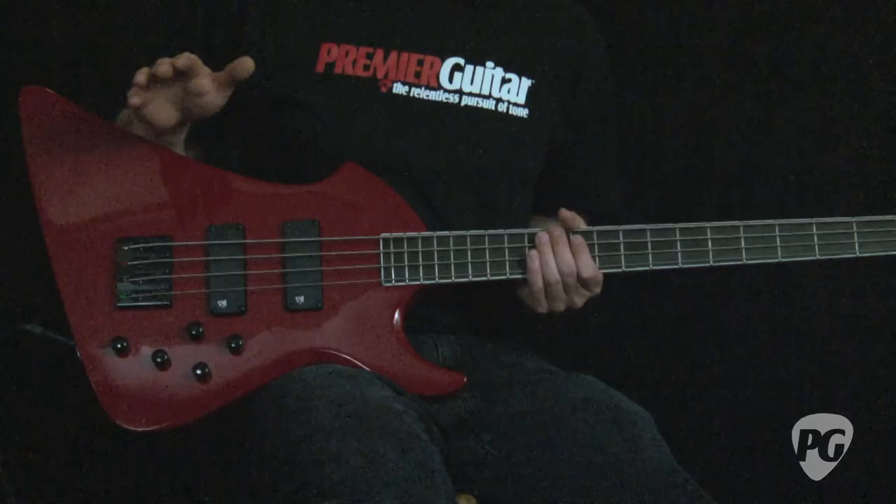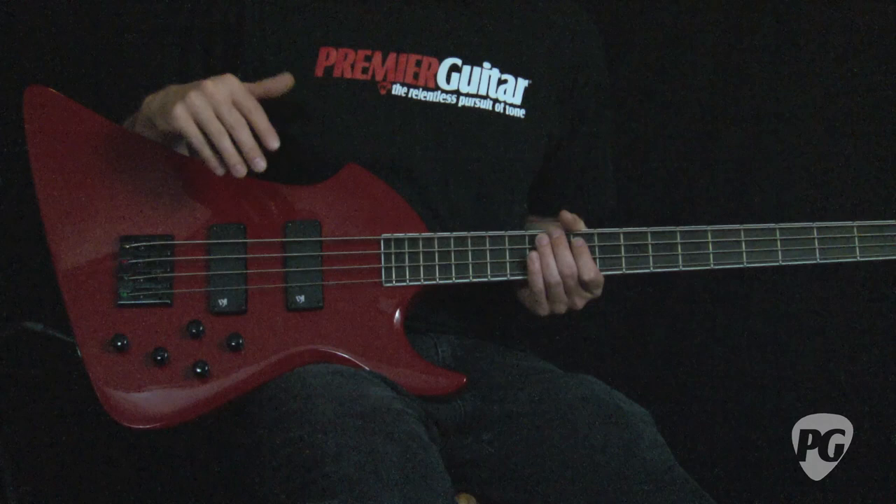But you have to be a little bit careful with it. Higher settings can cause the output to distort. It's actually kind of a cool sound if you're into doomier sounding stuff. But really, just small minute adjustments can make a world of difference. So I'm going to demonstrate some tones on the bass right now.